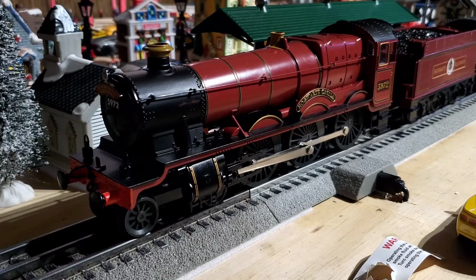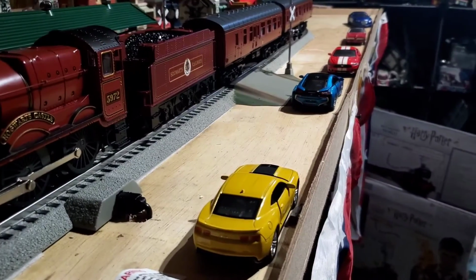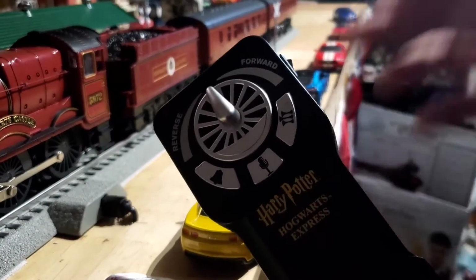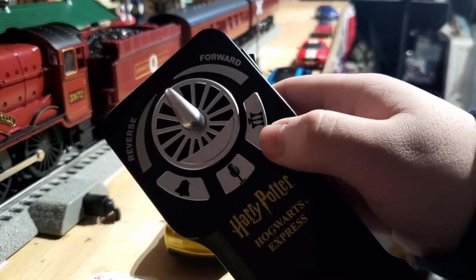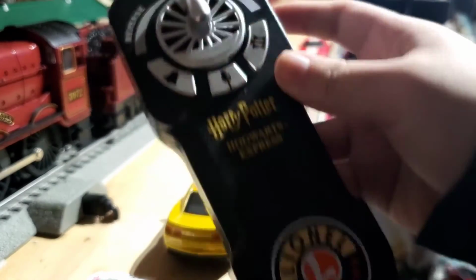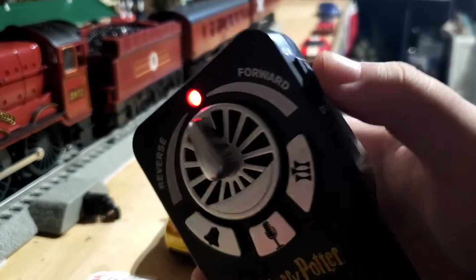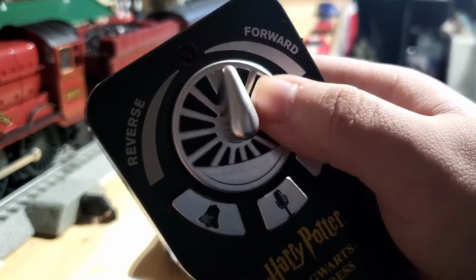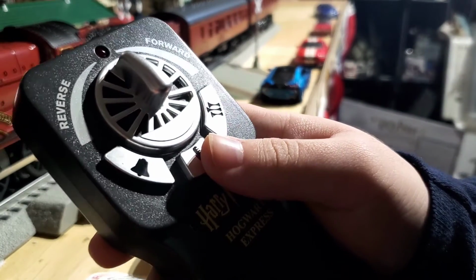I do want to show you guys the remote that is included with this engine, so I'm going to turn it to the side a little bit. So here is the remote that is included with this train. As you can see right here, you do have a normal LionChief remote, powered on. I added some batteries into here. It's basically a normal LionChief remote. Now I do want to mention something.